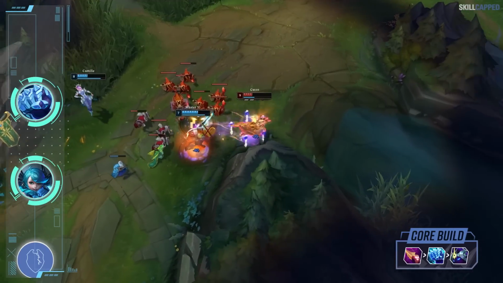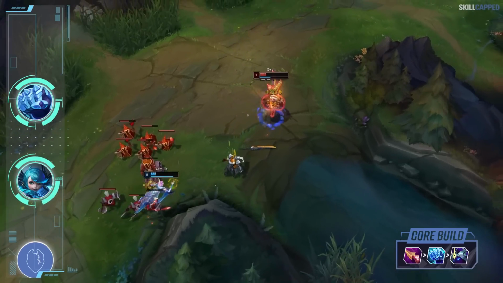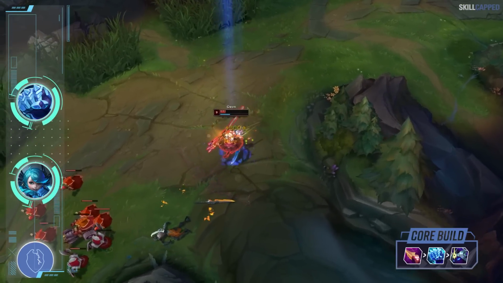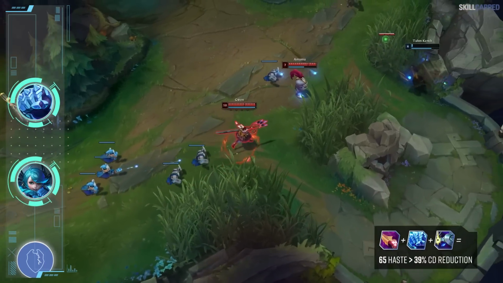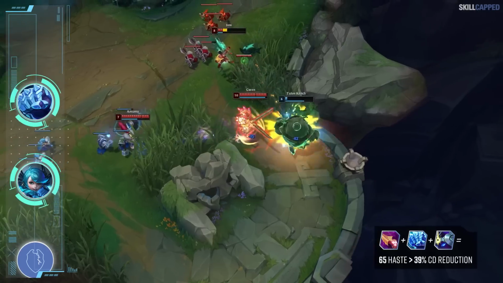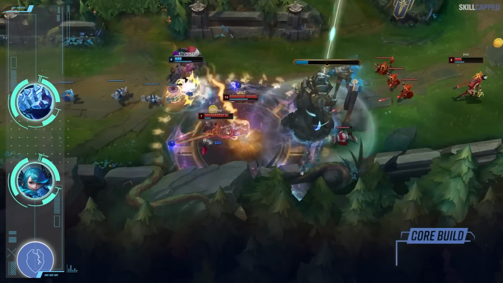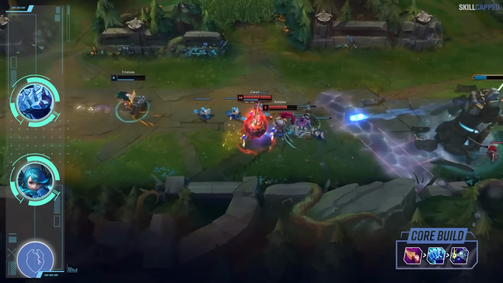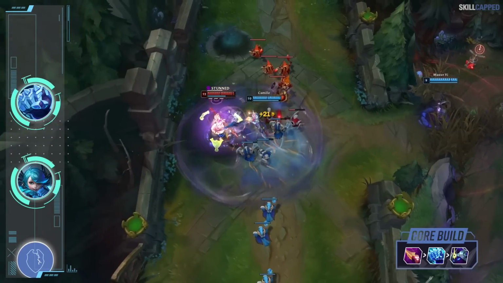By building Iceborne Gauntlet, you not only provide yourself with some added durability, but the sticking power is just completely insane. Gwen Q being such a short cooldown spell allows you to proc the Spellblade passive from Gauntlet constantly, slowing the enemy and never allowing them to escape. And now that Nashor's has ability haste, you'll have a grand total of 65 haste, or in simpler terms, 39% cooldown reduction. At max rank, Gwen Q without any haste is on a 3.5 second cooldown, but when you factor in the haste, it drops to 2.2 seconds.